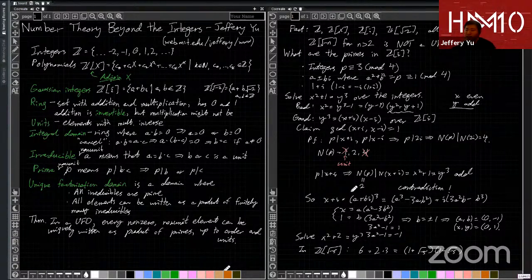And if you do something similar for the other one, you could treat this as a take-home exercise if you're interested. You get something similar, but this one will be a 2 instead. So you get more possibilities, which is why, if you want to check your answer, the solution for this is going to be x, y equals plus or minus 5 and 3. That's the obvious solution you would find if you're just guessing and checking, and it requires these fancy tools to prove that they're actually the only solutions.